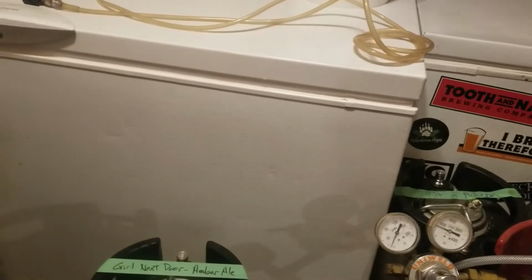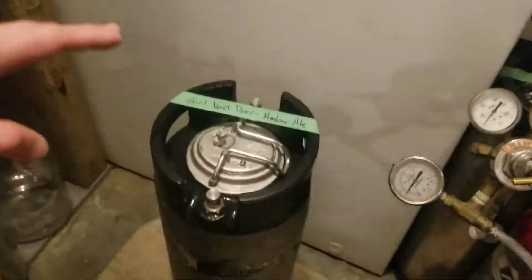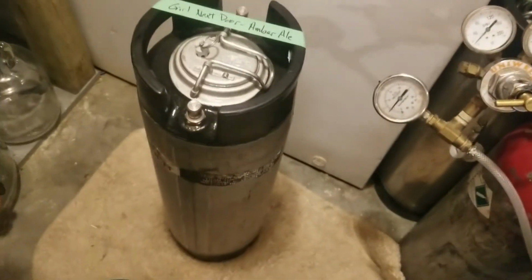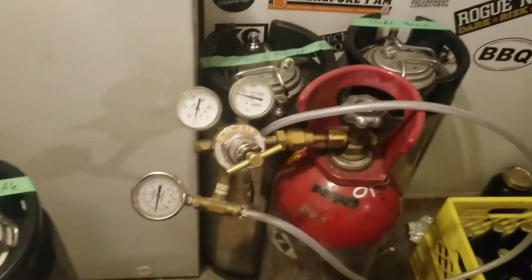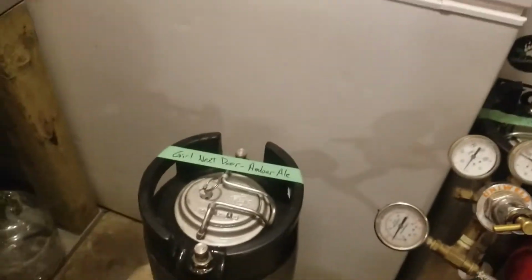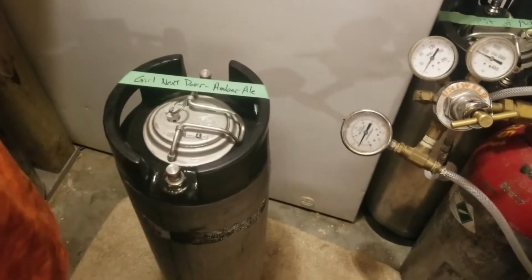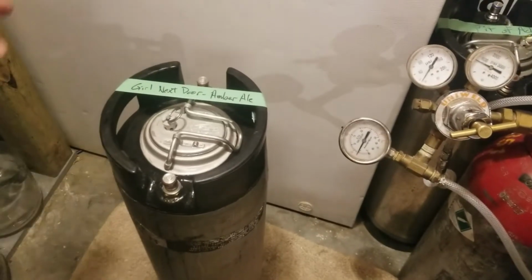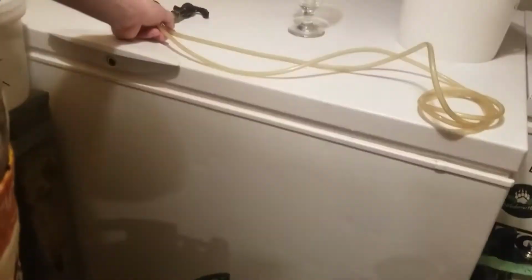So, today I am going to carbonate a beer. This is an amber ale that I actually just freshly transferred out of a clarification keg. So, fingers crossed that it will actually be clear. It was sitting in there for just over 2 weeks on a full package of gelatin, so there's no reason for it not to be, other than the fact that it is really quite a hoppy amber ale, so maybe some of the hop oils are messing that up. But we will find out.